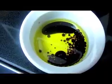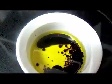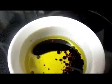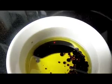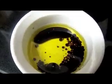And I just wanted to say, I know I don't say measurements, but don't put a lot of balsamic. A tablespoon is more than enough for probably like a quarter of what you put for olive oil. So if you have a cup of olive oil, a quarter cup of balsamic should be more than enough. It'll take over the entire dressing and be way too acidic.